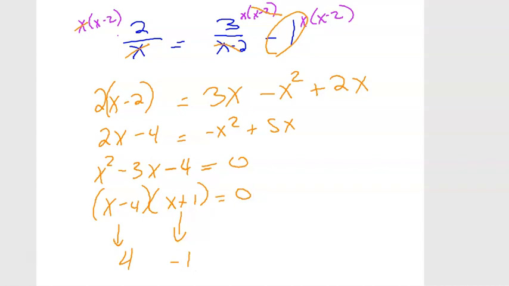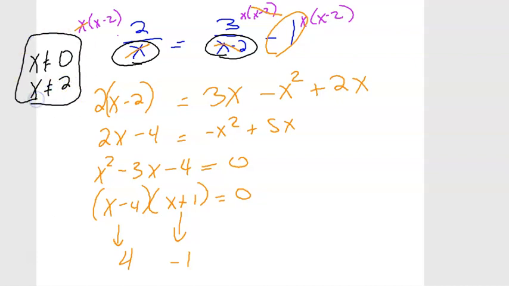And then always check your answers. I want to keep emphasizing that. Make sure you check your answers, especially with square roots and anytime that you have a denominator with an x. For instance, we could see at the very beginning that x cannot equal 0, and x cannot equal 2, because you can't have 0 on the bottom. So if we would have come up with one of those answers, it would not have worked. Here we came up with 4 and negative 1. If you go back and check both of those answers, they do work. So that's how you solve problems involving fractions.